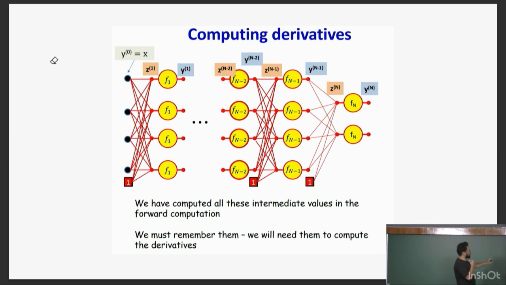Now I will go through the derivative, but very quickly. If you are familiar with the calculus chain rule, then the derivative is also easy, because essentially it's a chain rule. It's just that now there are many dependencies, right? So if you know in calculus, if there are k values producing one value, what will be the derivative? Because the output is now a function of these guys, so what is the derivative of this with respect to one of these? These are the calculus things you have to see, like functions of multiple variables: how do I take the derivative with respect to one of the components of the variable? Sometimes this one is affecting k in the future, so how will you take the derivative in those cases?